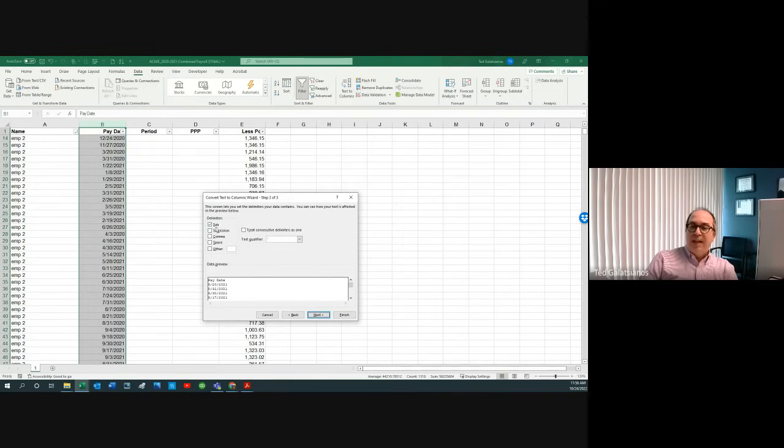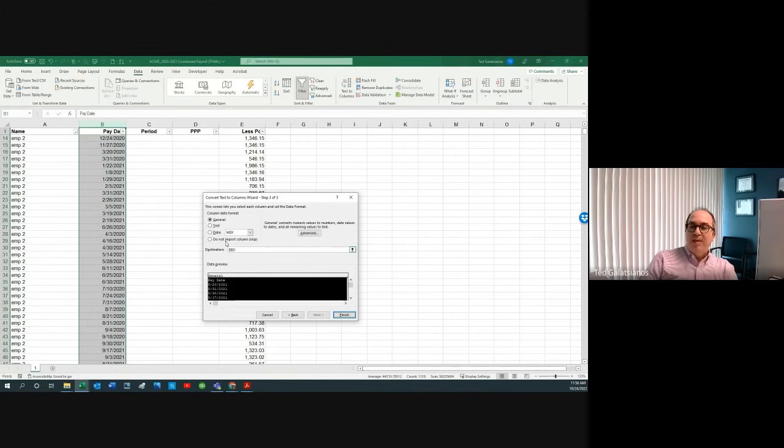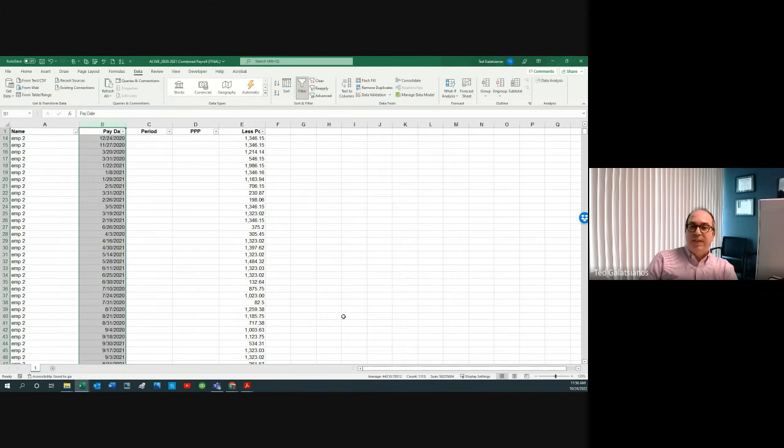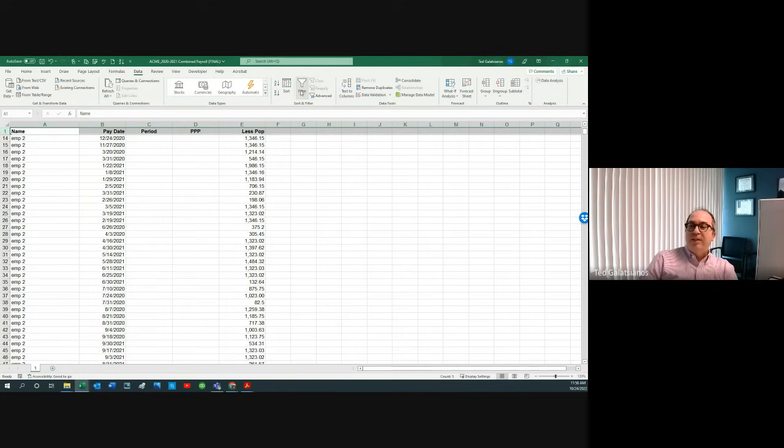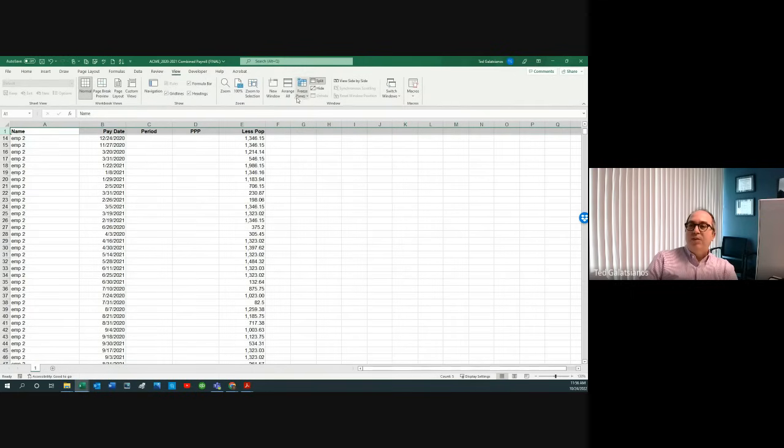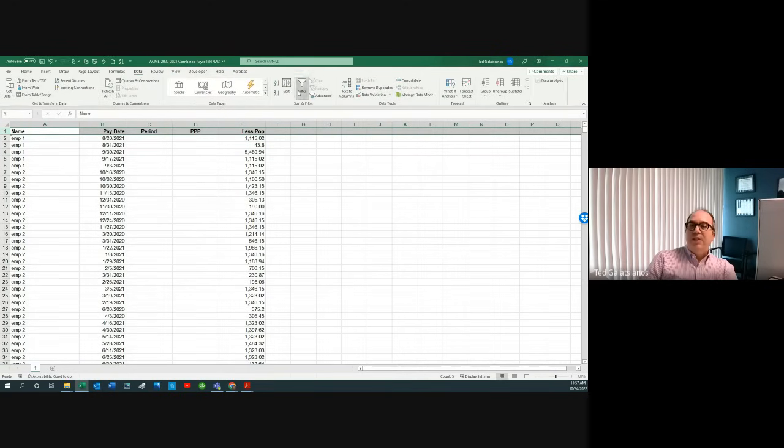Keep it as tab, click again, and you want to basically format the column as a date, month, day, year, leave it just like that, finish. What that'll do is, when you click on the filter, I forgot to show you, you're going to want to filter this and freeze the top pane. So you'll go to View, Freeze Panes, Freeze Top Row, and when you click on that row, you'll go back to Data and Filter.